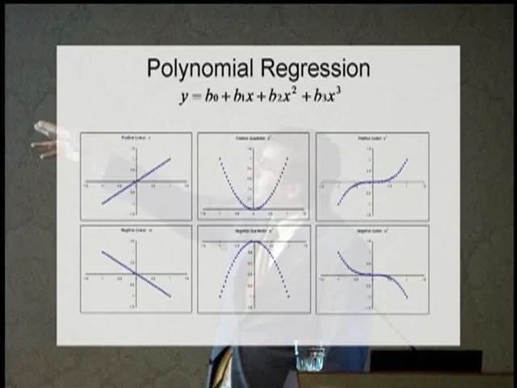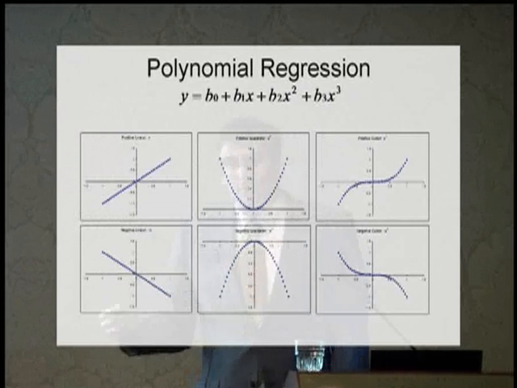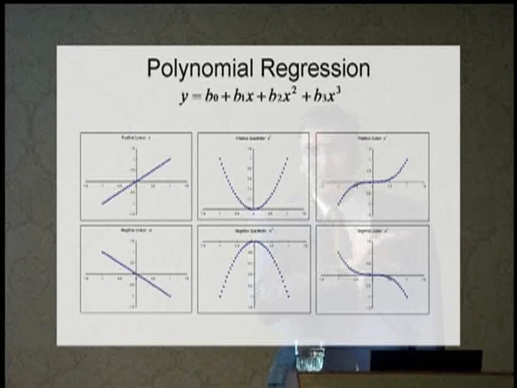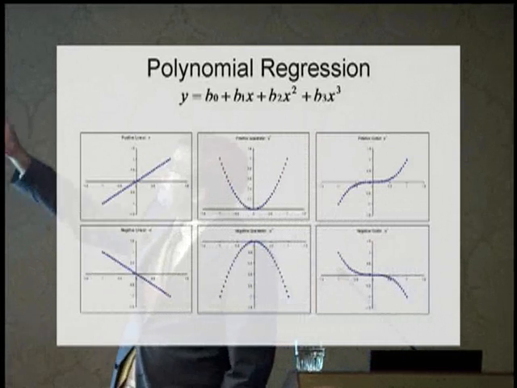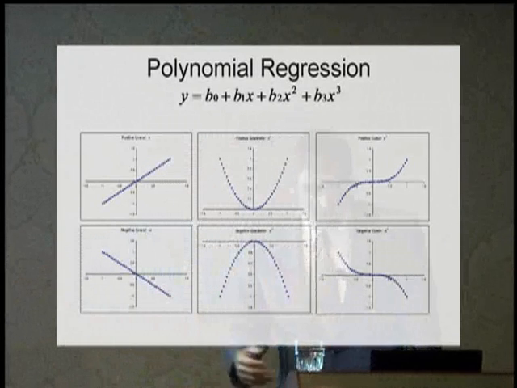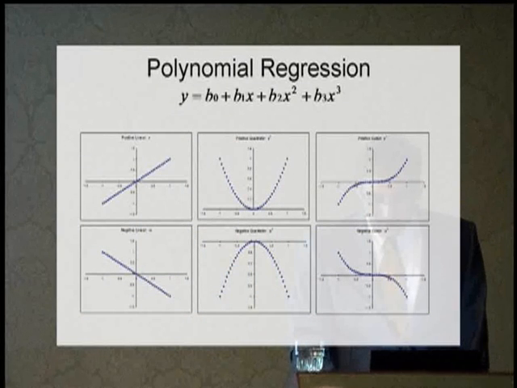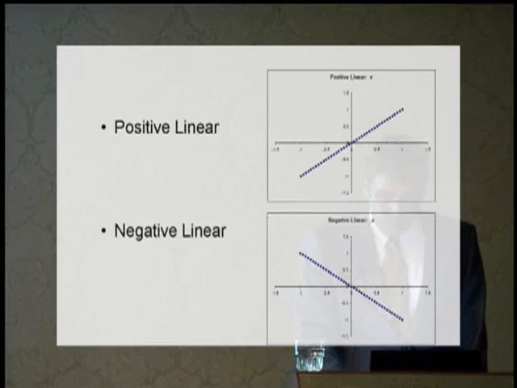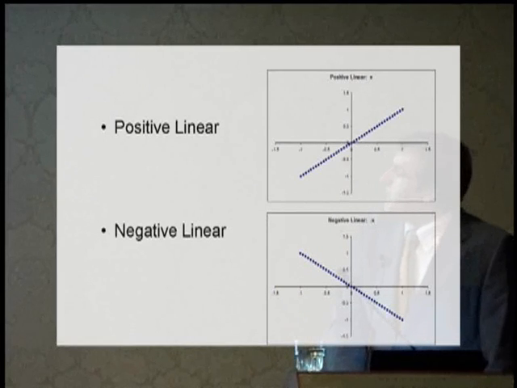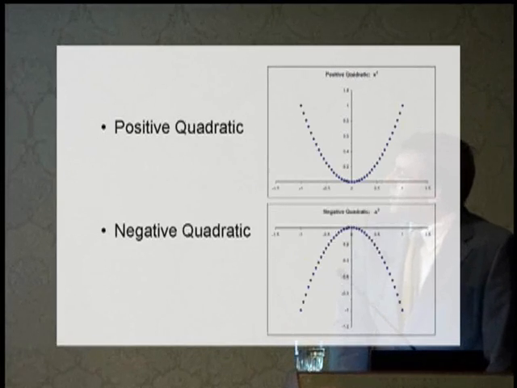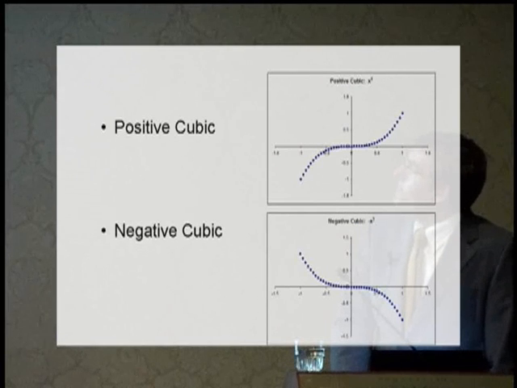In fact, with a positive cubic coefficient, b3, you get a squiggle that looks like what the contingency discriminability model residuals should look like if the generalized matching law is true. And with a negative cubic coefficient, you get a squiggle that looks a little bit like what the residuals for the generalized matching law should look like if the contingency discriminability model is true. So we illustrate positive linear and negative linear functions, positive quadratic and negative quadratic functions, and positive cubic and negative cubic.